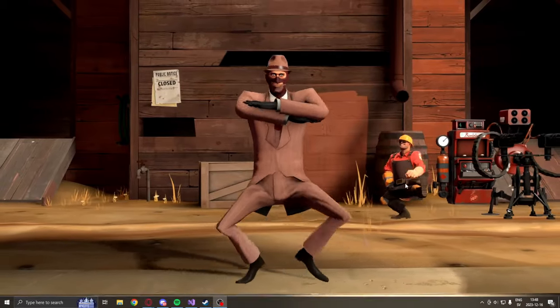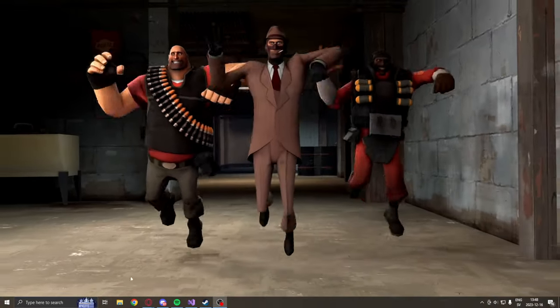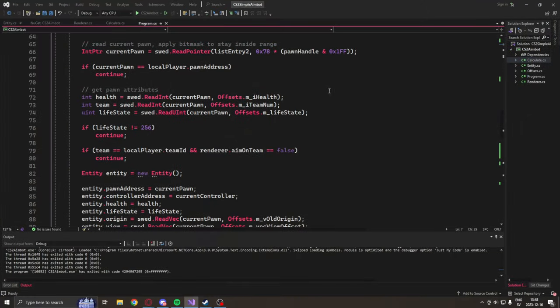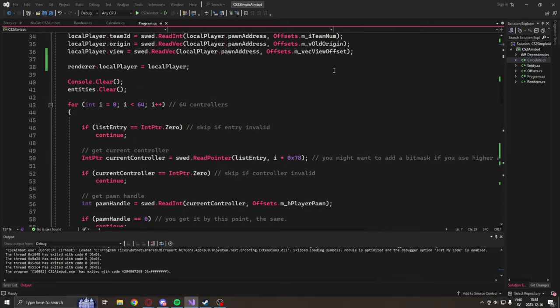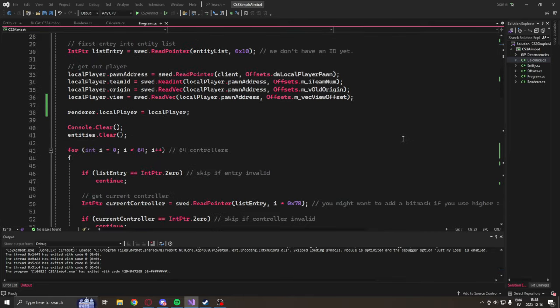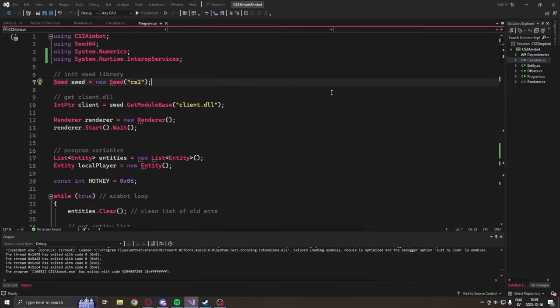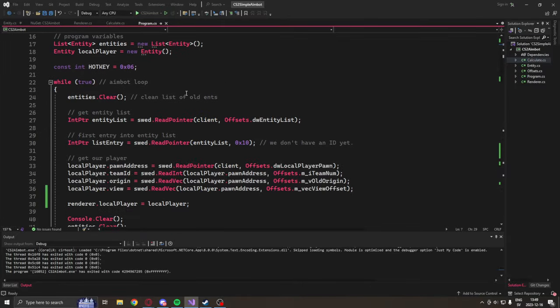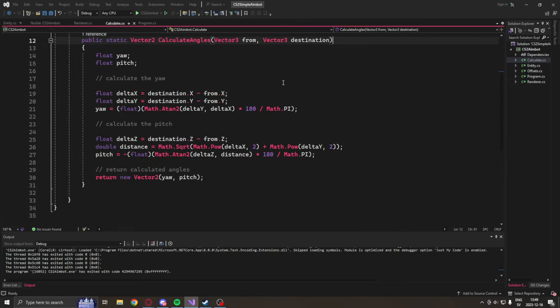Welcome to today's showcase. We can start by taking a look at the source code or the end result, the project you will have at the end, more or less. So, this is it. It's a bit larger than we usually do, but I think it will be worth it in the long run. So, we loop through the entities and aim at the enemy closest to us.